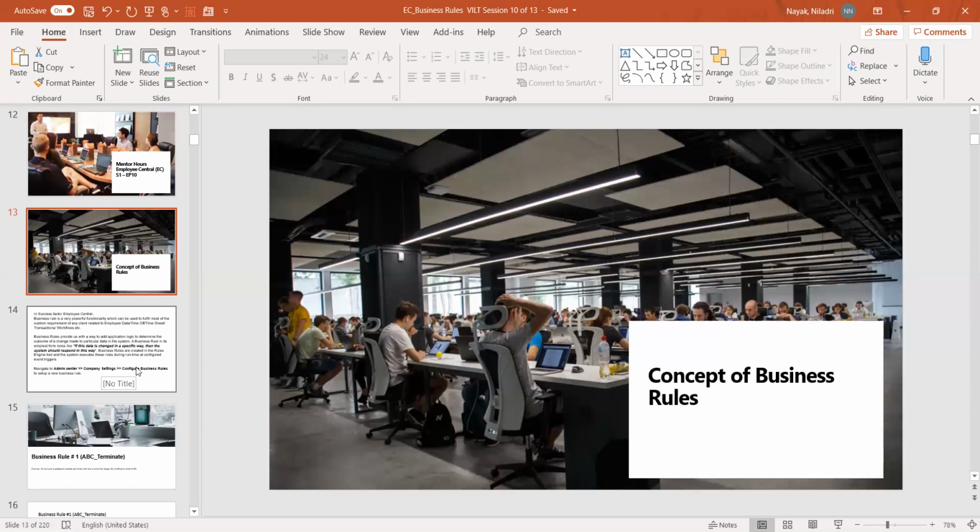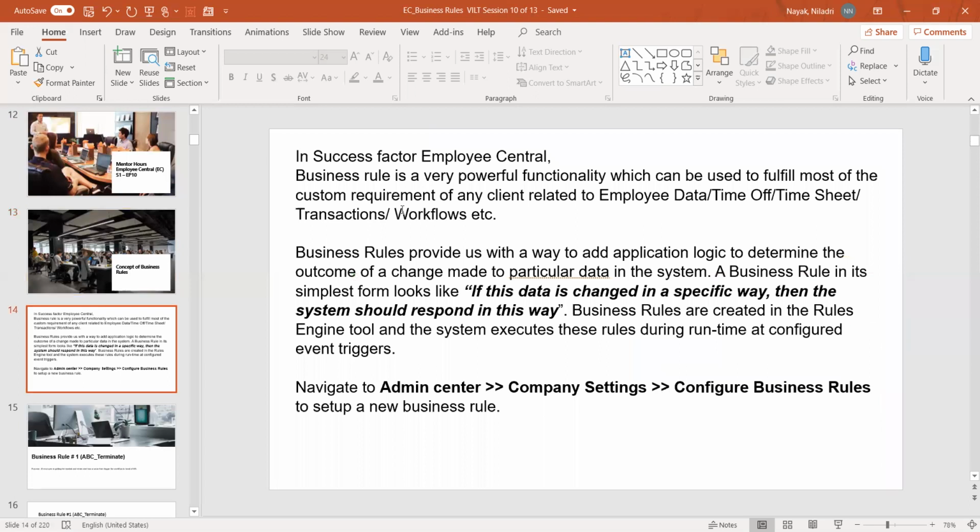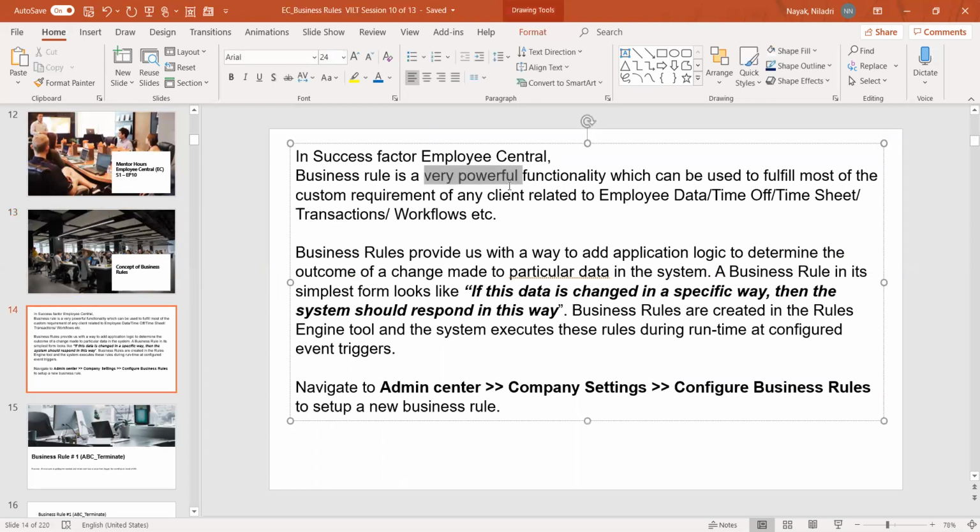Now with that understanding, as I was telling, it is a very powerful functionality which can be used to fulfill most of the customer requirements. It can be related to Employee Central, employee related data, Time Off, meaning the time management module, time sheet, or any kind of transactions happening in Employee Central, or it can also be related to workflow.